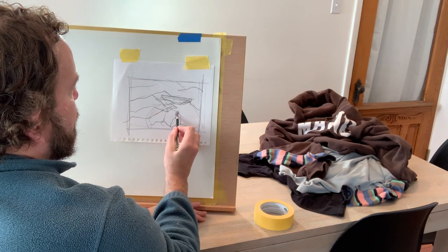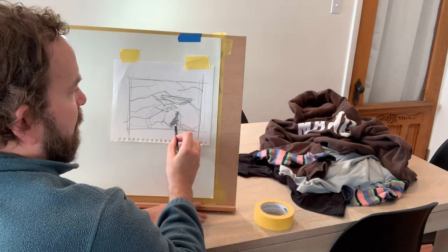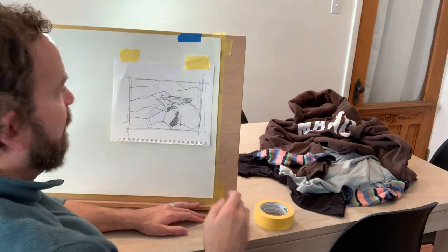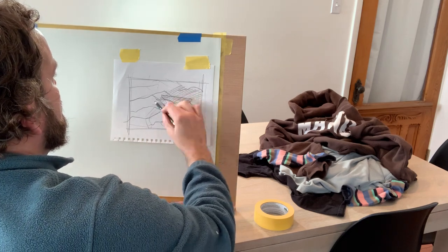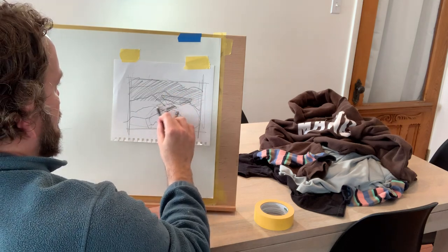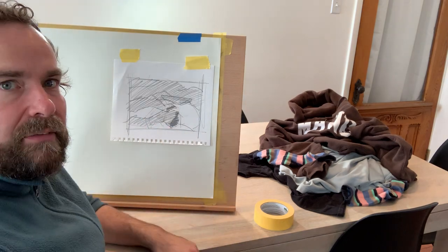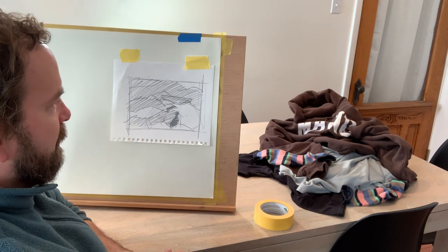Oh, by the way, I'm using a 3B because it's a soft pencil deliberately. It helps to throw in some dark values, like that's the opening of a cuff. This is all generally dark. And this is white. So that's a really rough idea of a composition I might want to consider pursuing.